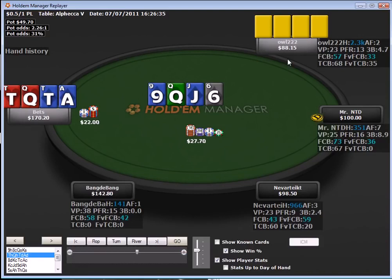So he calls. Being that I have two tens and the not flush draw, I think his range is very heavily weighted towards a set. So I am gonna try to get him off that and build a pot in case I hit. So I bet the turn, assuming he just won't shove. He can obviously have king 10 or 10-8 sometimes here, but obviously I have two tens, and I think with any king 10 with or without a flush draw, he would probably just shove the turn, not wanting to get outdrawn, and he's doing much better now against my like two pair with flush draw type hands.